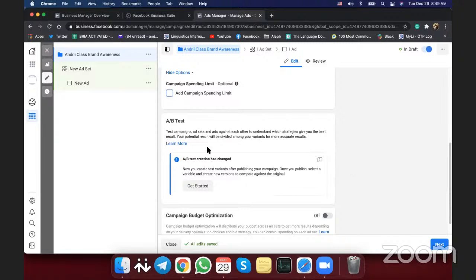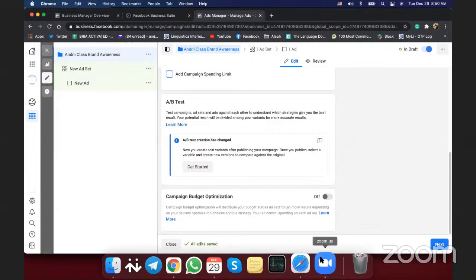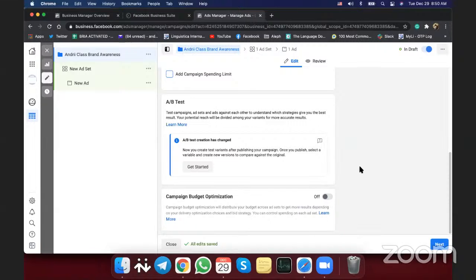A/B testing. They basically test your campaign. And campaign optimization, as I told you, campaign optimization will basically distribute, as it says in here, your budget across ad sets to get more results depending on your delivery optimization.